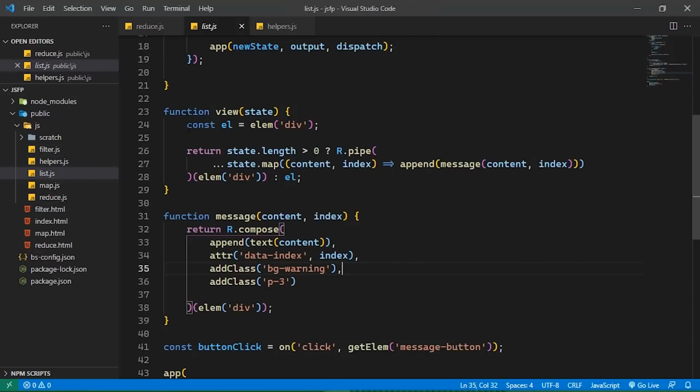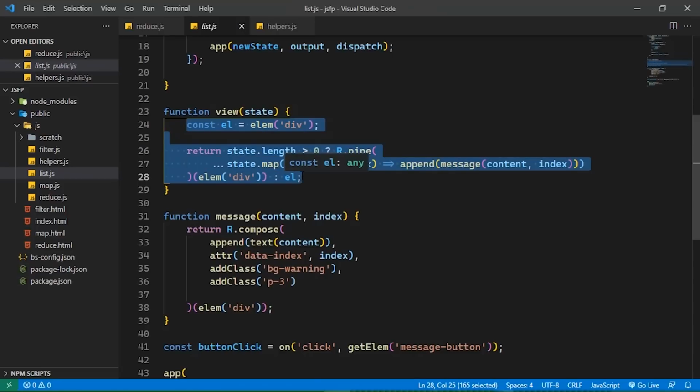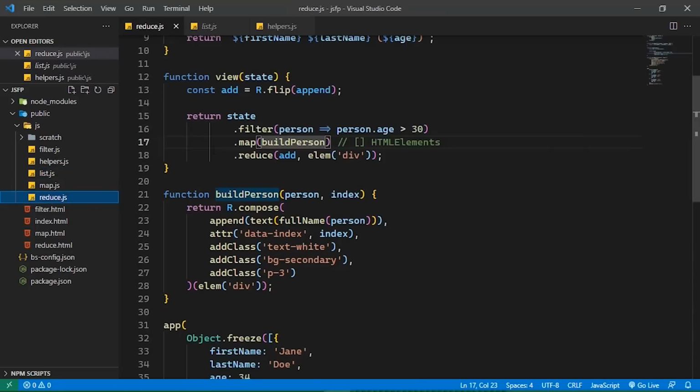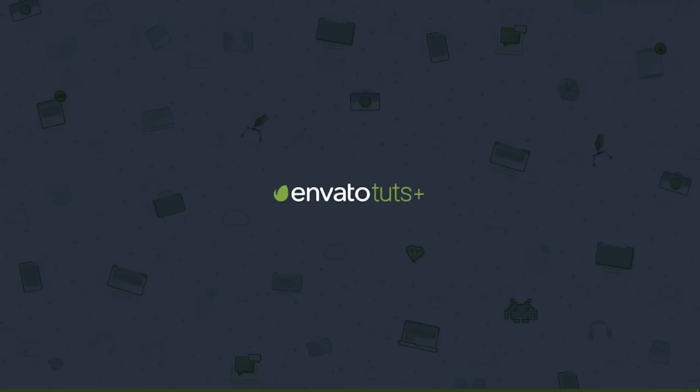But let's leave that so that we have something to compare to. We have what we have inside of list.js, which is what we ended with in the previous section. And then what we could have is this inside of reduce. Yes, there might be some functional programming gurus that say that, no, you can't do that. That's not what we do. But also remember, we are in JavaScript. We have the ability to use a variety of language features to get the same job done. So for me, from a personal standpoint, I'm going to use the best tools available. And especially when it comes to working with arrays, that means I'm going to be using the methods provided by the JavaScript language itself.